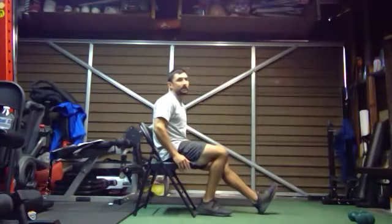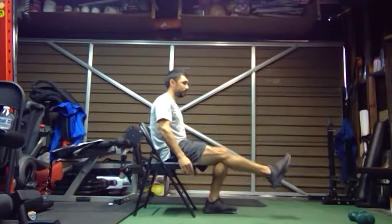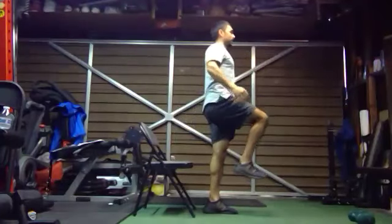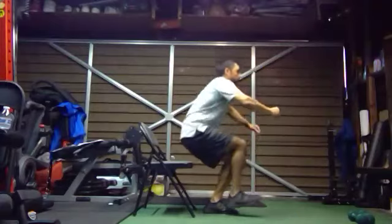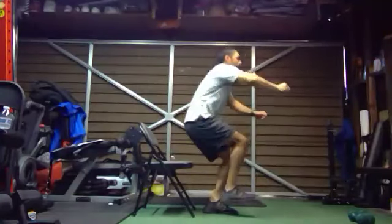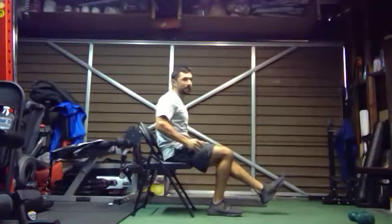Fifteen seconds, back to our single leg squats. Five, four, three, two, one, go. Three, four, five, seven, eight, nine, 10. Ready to switch legs. Right.